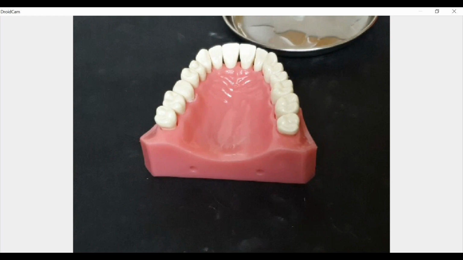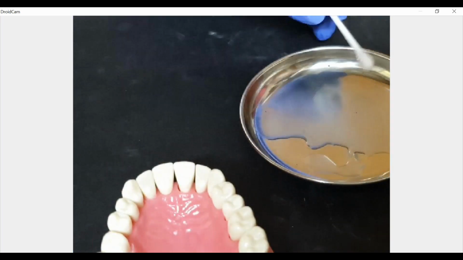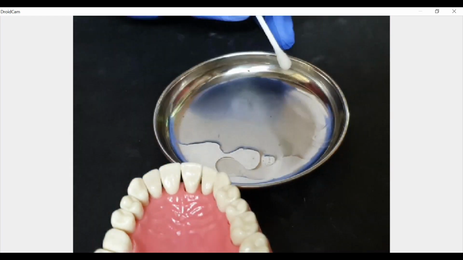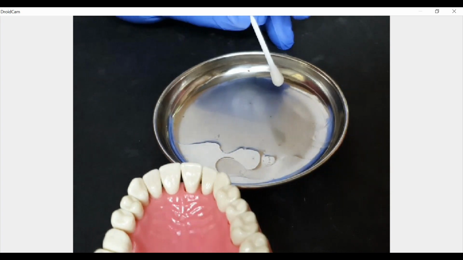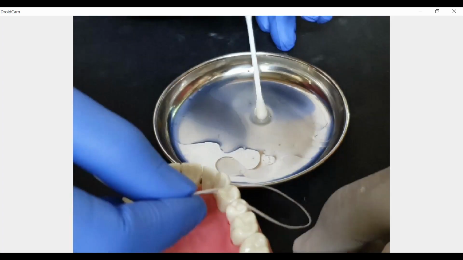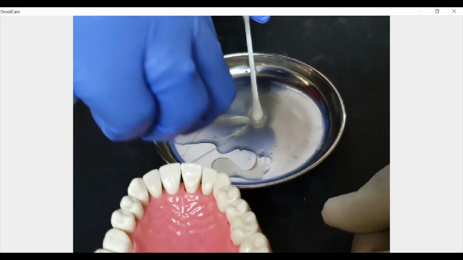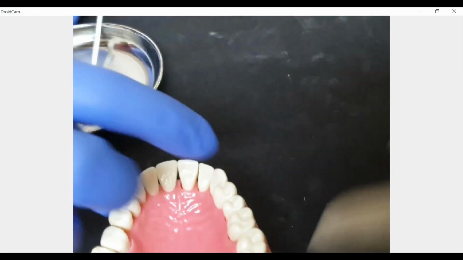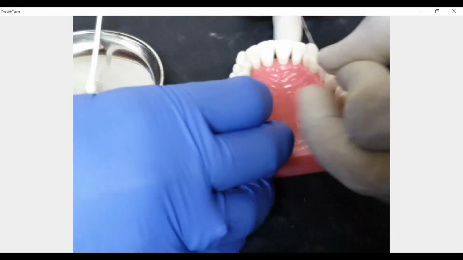So here we have, when we apply it on the inner surface of the rubber dam sheet, we always use a cotton bud, because if you use your fingers, then your fingers will become slippery. Always use a cotton bud. And when you use the floss to run it interdentally, dip the floss gently into the part which will be going interdentally, and then run it interdentally. So these things can be performed by your assistant.